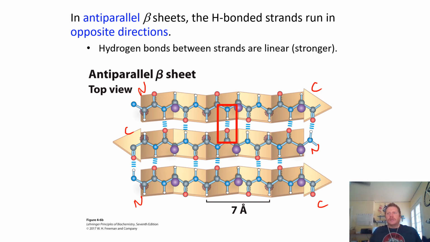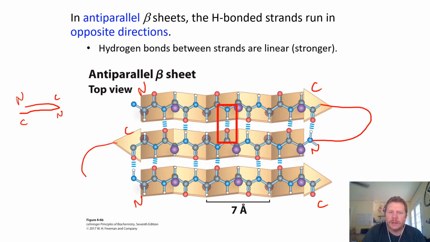We already kind of talked about hydrogen bonds and their presentation based on if it's angled or if it's straight on. Those that are straight on are stronger. We talked about that in, I think it was chapter 2. But what this looks like is something like this. So N, C, N, C. Think about this as, there we go, we've got a kind of filler peptide bond that comes in there. So this is all one polypeptide, but this polypeptide is positioned in 3D space to put these strands running in opposite directions of one another.